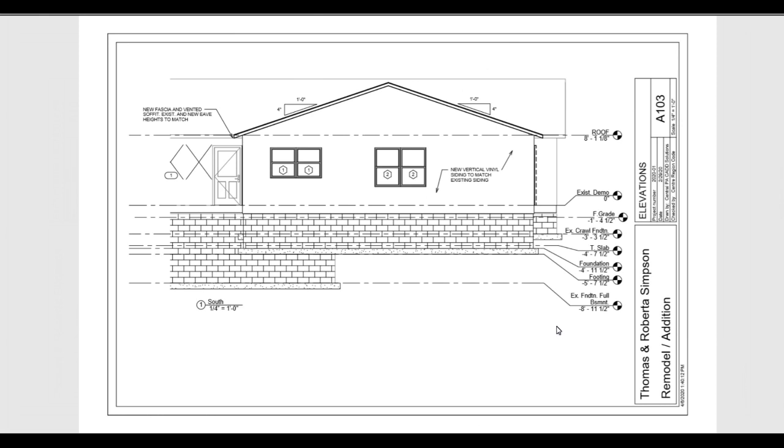So here's another example of an elevation, and again we just have some notes on here to clarify things about the eave, the soffit, the fascia height. Again, we're calling out the siding. Again, you can see the new windows on this location. You can see both slopes are 4 in 12. This is our roof slope symbol.